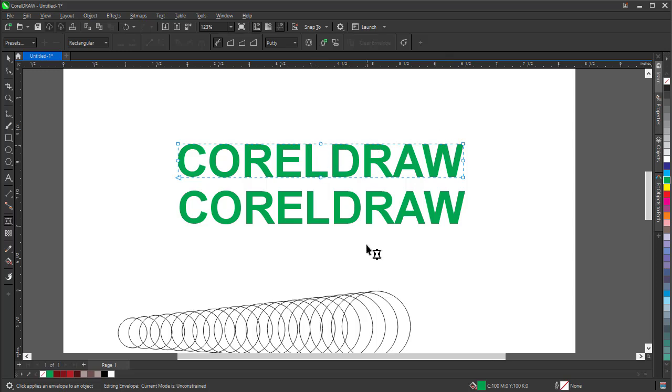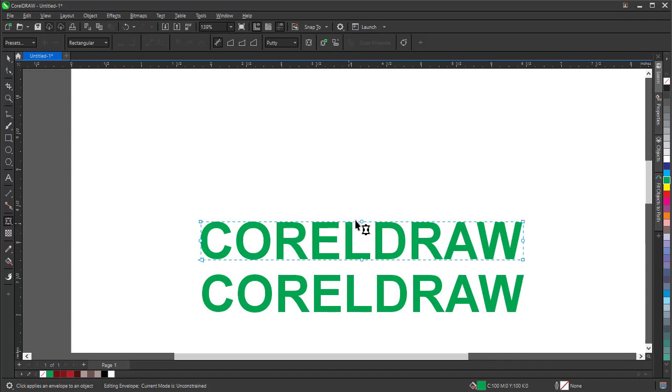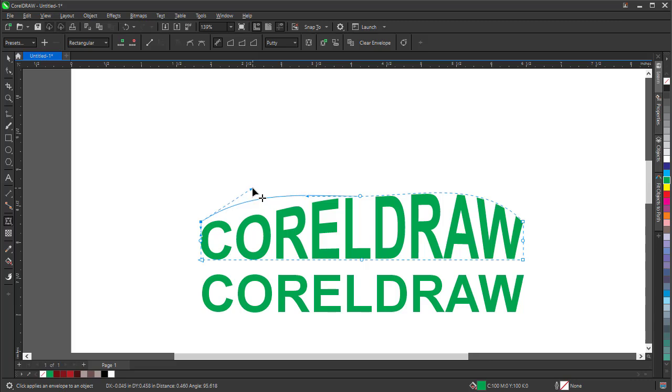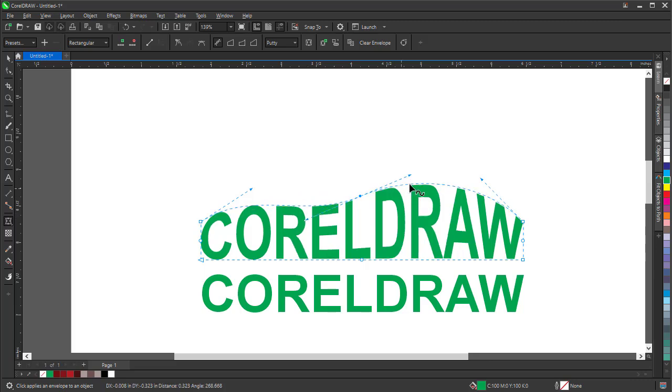Now you can modify the shape of this text with the envelope tool. Let's modify it this way. You see that this envelope has nodes, just like curves.